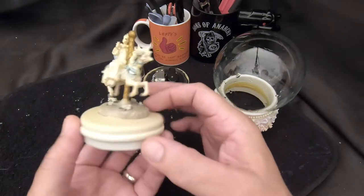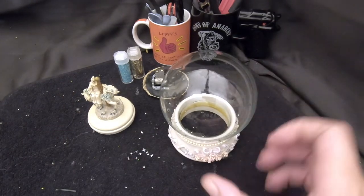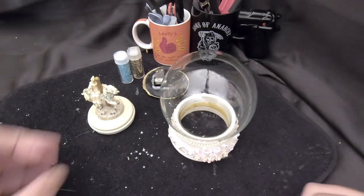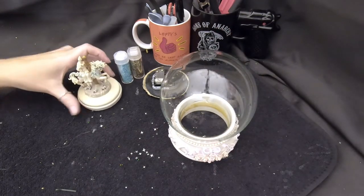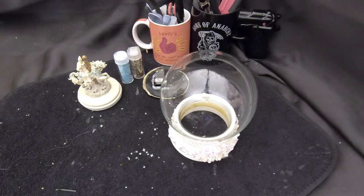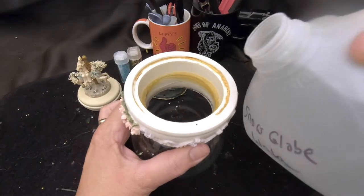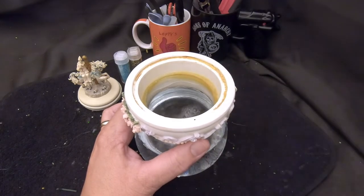All cleaned up, ready to go. So next step — this is a four-inch globe, holds four cups of water. We normally put four tablespoons of glue, but lately Allie's been asking me to put an extra tablespoon in there, so we're going to go with five tablespoons of glue so that the snow and the glitter fall slower. That's going to be the new thing now — an extra tablespoon of glue. Let's start out with some water. We're going to fill this snow globe about a little over three quarters of the way, not all the way, because of the displacement of the figurine.